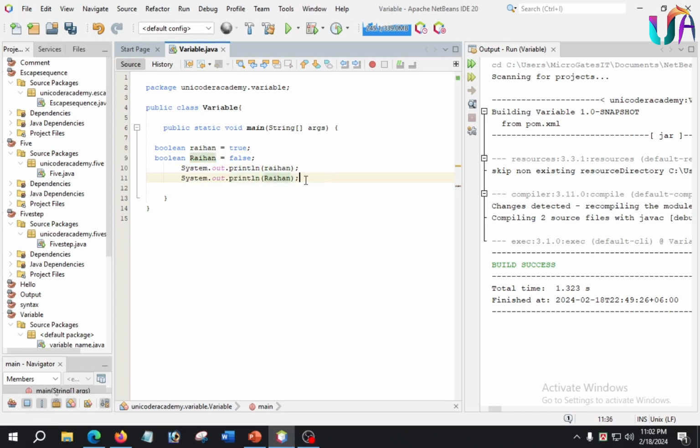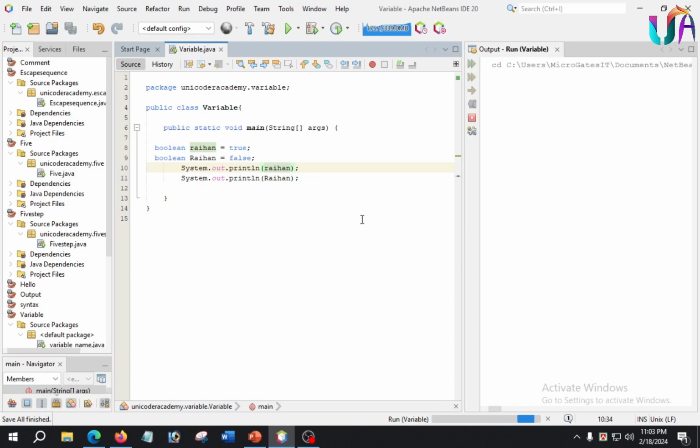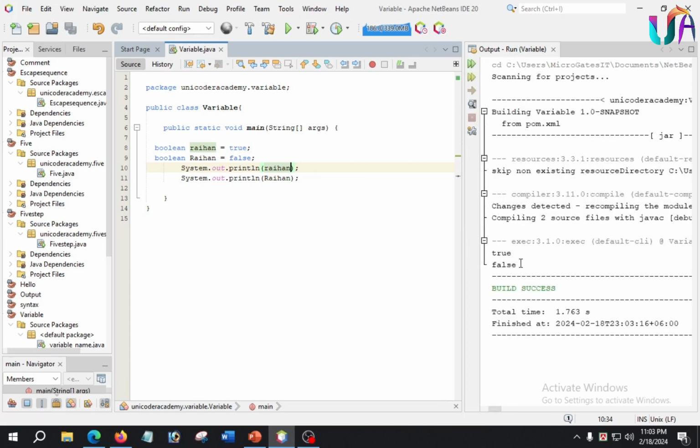So what have I done here? First I take a Boolean data type, then a variable name, and then it's true. The next is the data type, variable name, and false. I also take an output statement, which is a print statement, and now I'll check whether it works or not. Now let's run that. You see the result is true and false. I think you got it: Boolean is just either true or false.